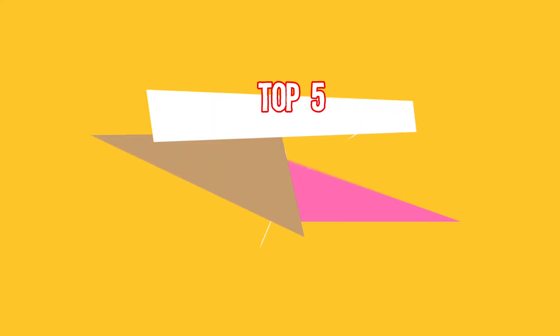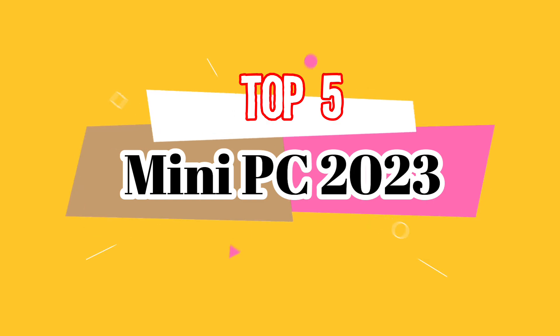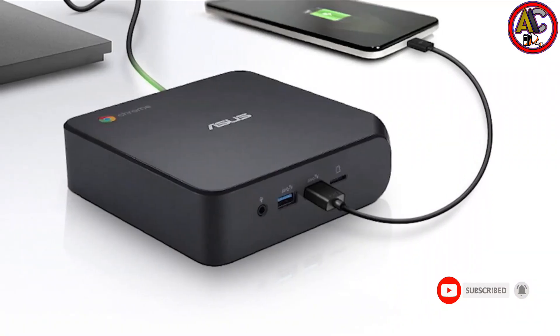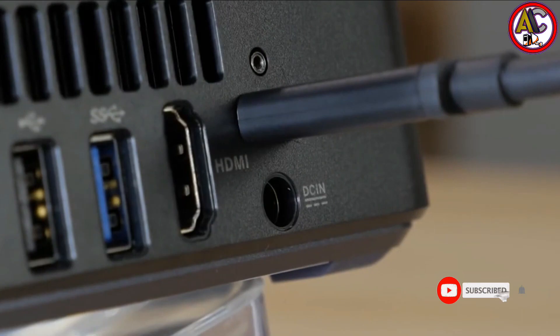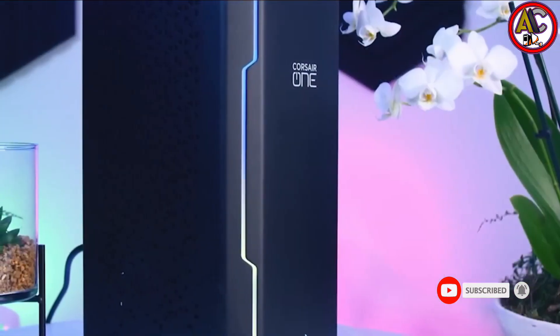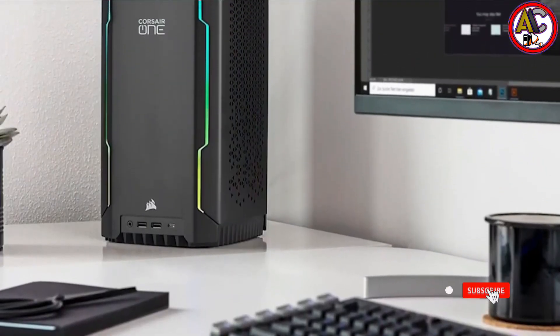We're going to examine the top Mini PCs that money can purchase. Since there is no such thing as a one-size-fits-all computer, we will examine a few different PC types. First, we'll compare the best Ryzen Mini PC and the best Intel Mini PC side-by-side, red-to-blue. After that, we'll divide them into other groups including the best for gamers, the most affordable options, entertainment, workstations, and sizes. There is always a choice for you.